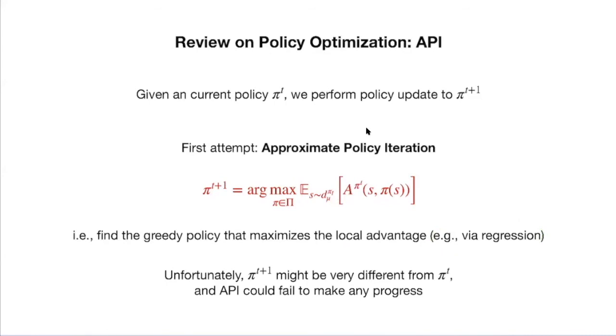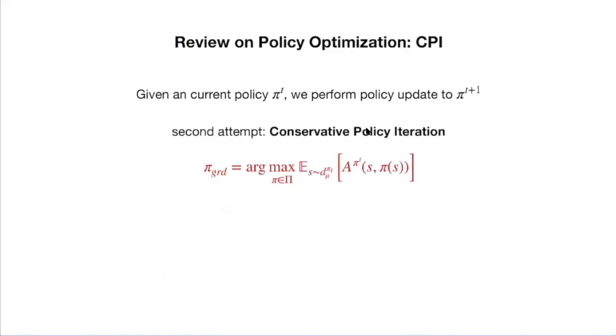But if you recall the oscillation behavior, the picture that we showed, we could potentially end up in a situation where we oscillate between two policies. We never make any progress because this is a very greedy update, and the distribution resulting from the new policy could be widely different from the distribution of the previous policy. In the worst case, that gives us this oscillation behavior, where we keep changing between two policies. You can construct an MDP and show that this actually happens. So there's no hope of showing that this algorithm gives us monotonic improvement.